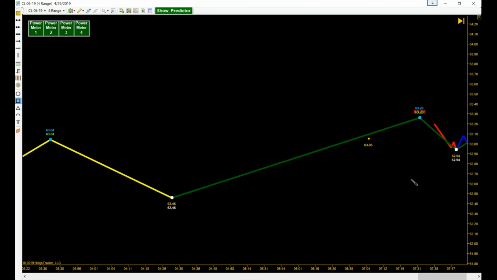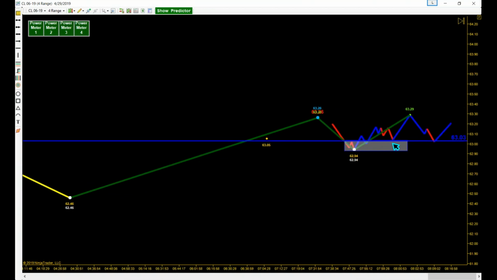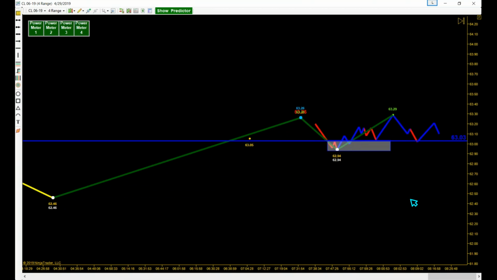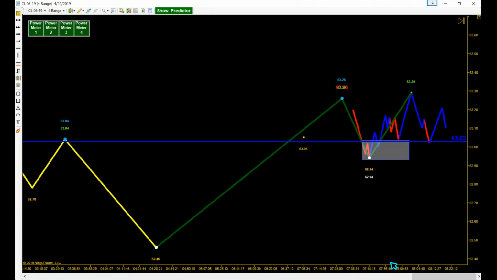So could you actually box this when it starts stair-stepping back up? And see, remember I said in the room this morning, it would come back on top of that box. See what they do? They thrust up and they pull back. And I even had a line drawn on top of the box in the room because I said put your stop just below that line. And it had to close, and it never did. Okay? And then that turned out to be a decent little trade. And that's literally from just drawing on your charts.